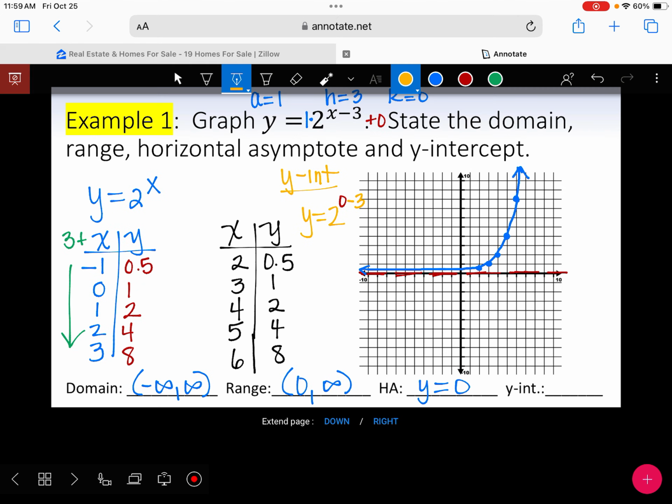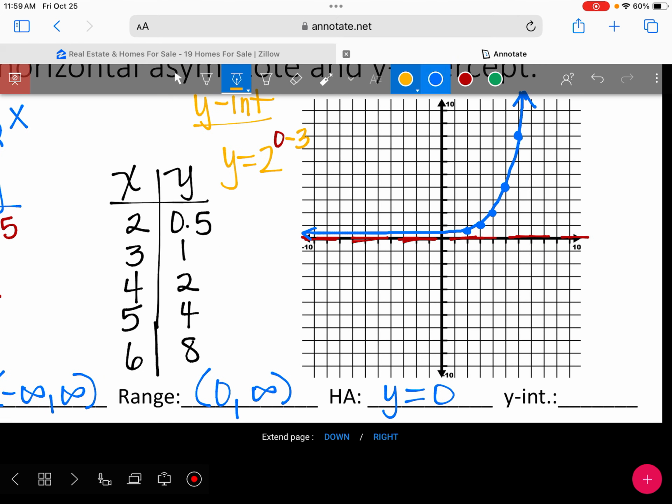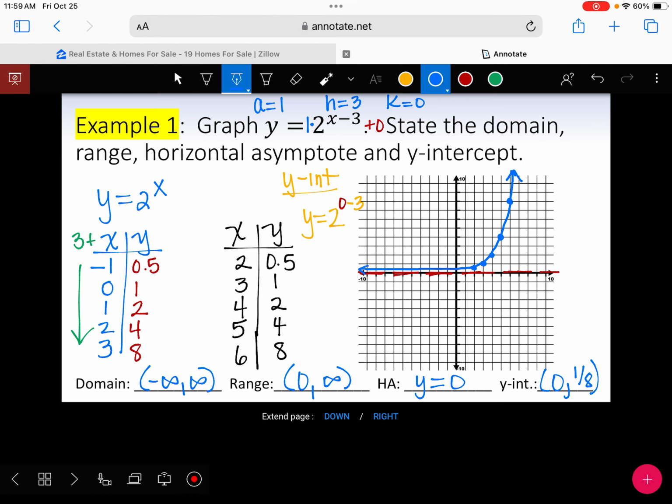But go ahead and check it in. You can put it in your calculators. You can also write it as a decimal. But I know that 2 to the power of 3 is 8. So that means that 2 to the power of negative 3 will be 1/8. And that's our first graph. Any questions? We never got the parent function. Nope. And you don't even have to make the parent table if you don't want to. I always make them both, but that's because that's how my brain works.